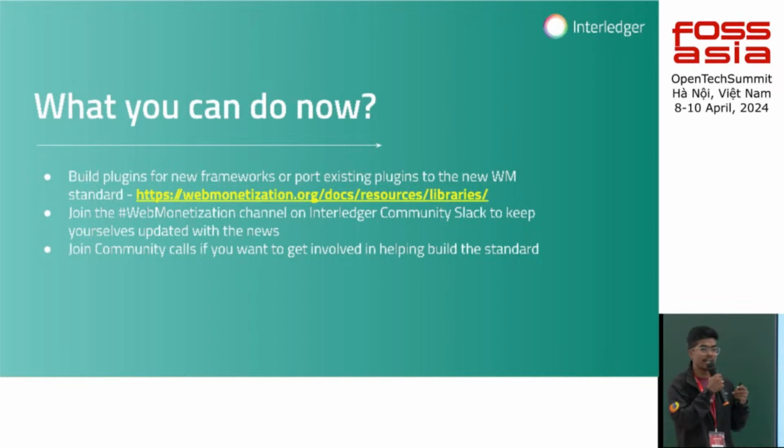Whenever you have a new JavaScript API, there will be libraries that are built for different frameworks and different content platforms out there. So one thing you could do is build plugins for different frameworks. It might be React, it might be CMS platforms, or it might be frameworks such as Astro. So you can build the plugins for those libraries. And also, if there are a lot of plugins already built, you can also contribute to those plugins. That is one way you could get involved with the web monetization development.